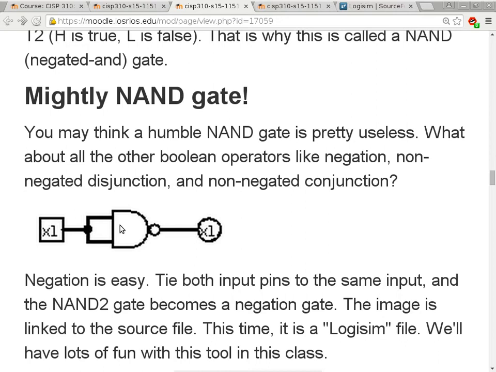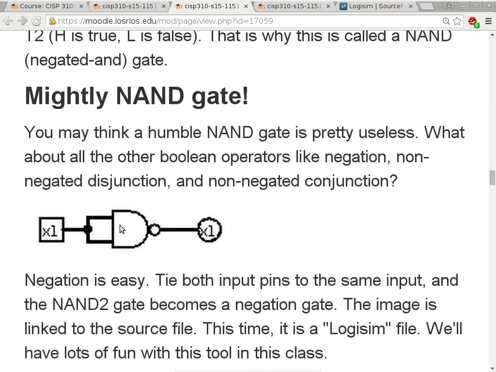And that's proof that if I connect the circuit this way, I have just a regular negation. It has no other function than that. And then it goes to x1, so it's the circle, meaning it's a different value? I see what you mean. You mean this circle here. Yeah. In Logic Sim, if a pin appears as a circle, it is an output pin. If a pin appears as a square, it is an input pin.